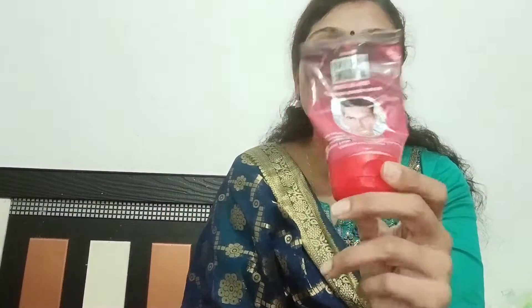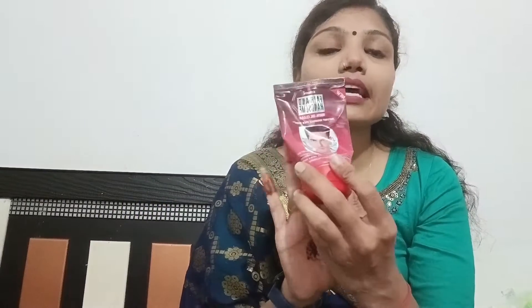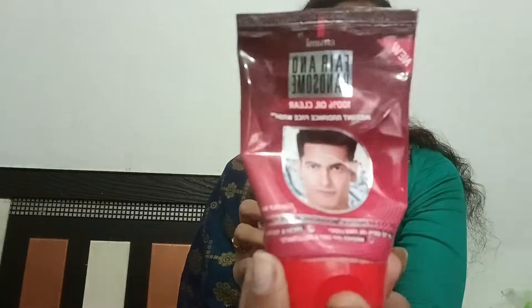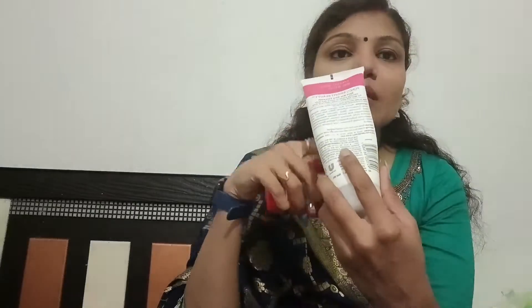During the festive time, if you're cooking or travelling, your face and skin get oily. For that, what you can do is — and yes, this is a male product — but you can mix both face washes together in your palm and rub it on your face, and it will work amazingly well. This is a bit harsh for women, which is why it is meant for men, and it has clearly mentioned it is 100% oil clear. So if you feel it's a bit harsh, you can mix it with your regular face wash — I mix it with the Ponds one — or with any face wash you are currently using.